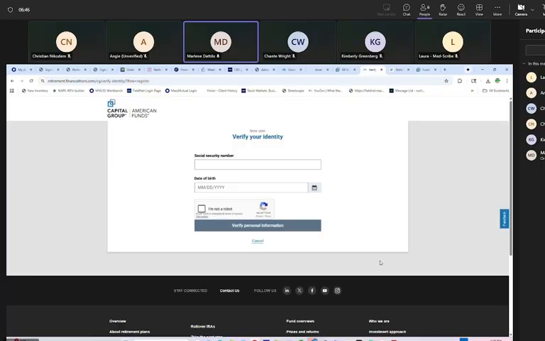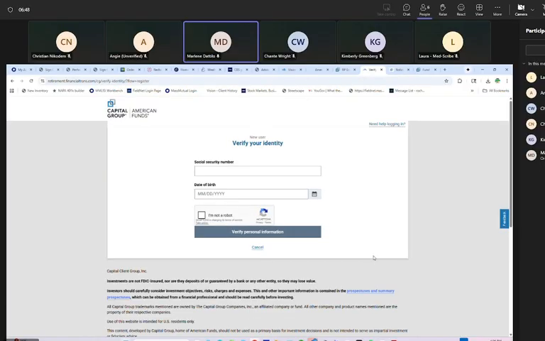It won't probably take me all the way through because it's going to want a social security number, a date of birth. So the things that you should have in front of you when you're going to log on are important dates like this, social security, date of birth. We also would like you to have your beneficiary elections available too, along with social security numbers for those beneficiary elections.